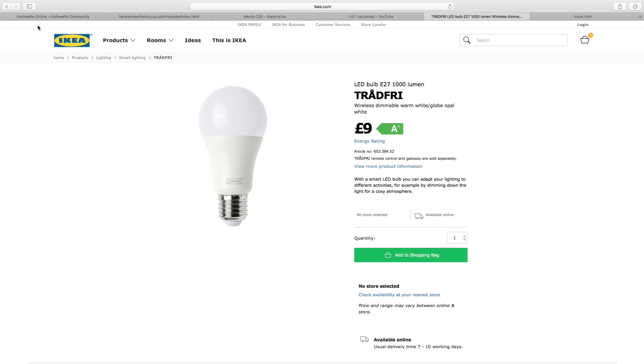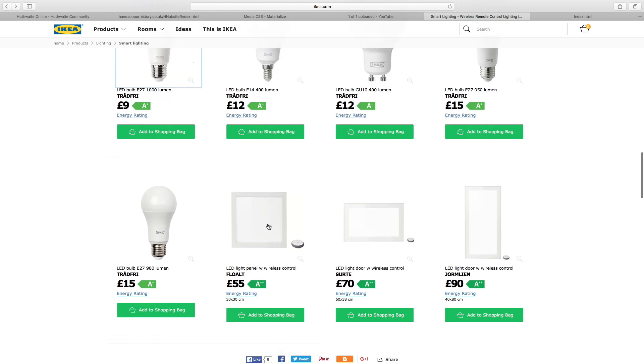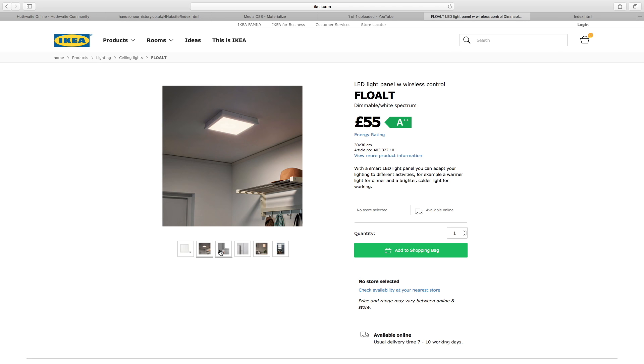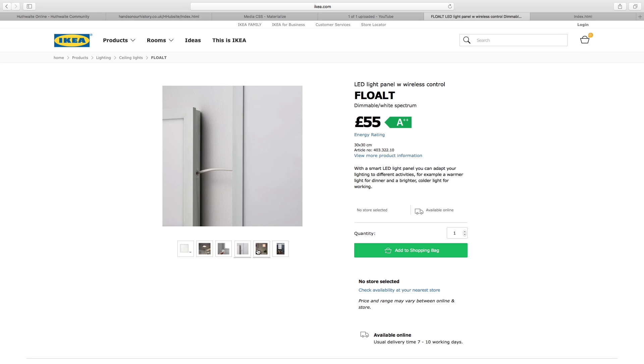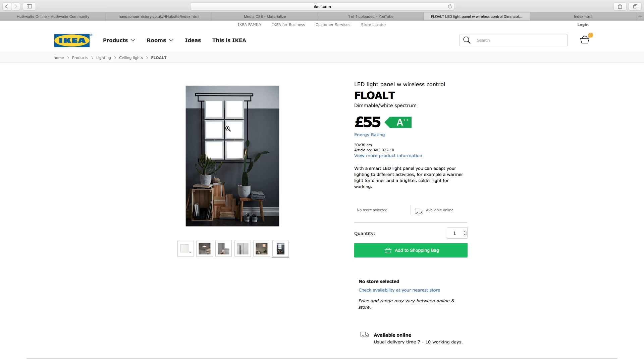This is pretty cool — 9 pound for just the bulb on its own, which is a bargain. It's an LED GU10 bulb. Lifx don't do these yet, which is frustrating, but Philips Hue do. You can also get E14 bulbs — the really thin candle screw ones. Then there's the LED light panel — you can put it on your ceiling or a wall, and it looks like you do have to run a cable to it.